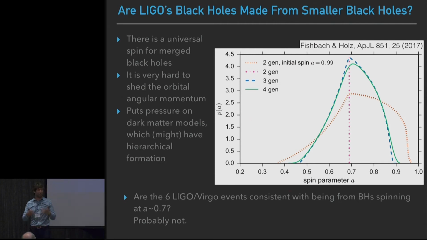We don't measure the spins so well. It's one of the problems that we've discussed a lot of times. But already with the evidence we have so far, there are strong suggestions that actually they're not at 0.7. Which means the black holes that LIGO has seen so far are not made out of smaller black holes, which, from the standard modeling perspective, is not surprising. But if you're a dark matter enthusiast, where you're making all of these due to fluctuations very early in the universe, then it might be surprising that they haven't built up into bigger black holes. And so it's just another constraint.